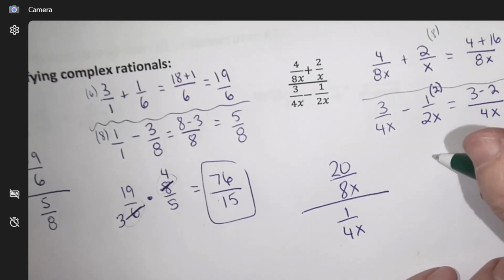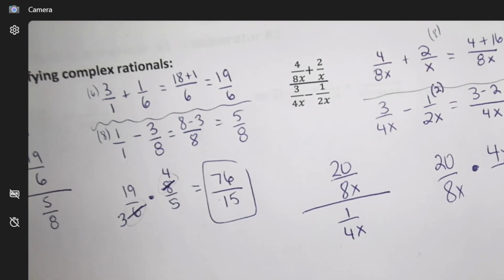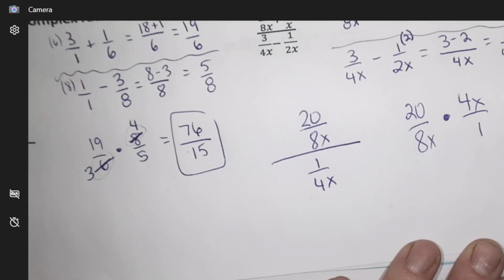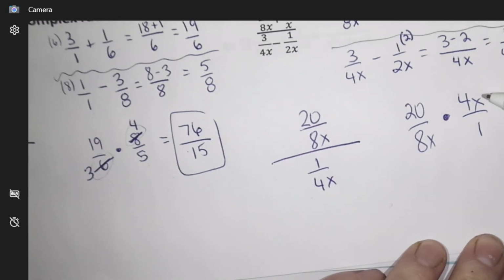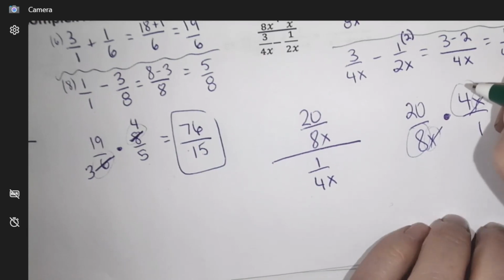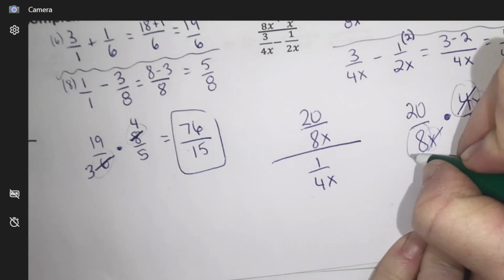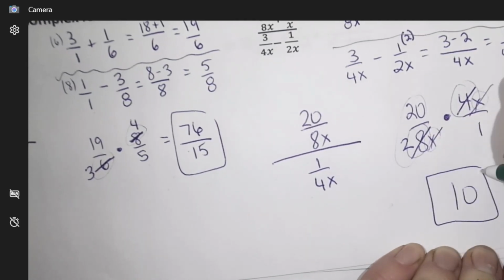So now, fraction, instead of divide, times and flip. Okay, you can look for anything top-bottom related that can cancel. So x and x, those can cancel right off. What do you want to do next? Do you want to do 4 and 8 or 20 and 8? Doesn't matter. Should we do 4 and 8? So 4 dividing by 4 crosses off. Dividing by 4 is a 2. And then 2 and 20. So you can do 20 divided by 2, which is 10.